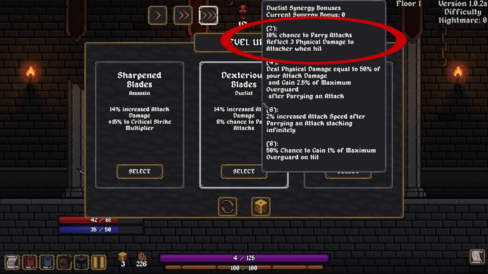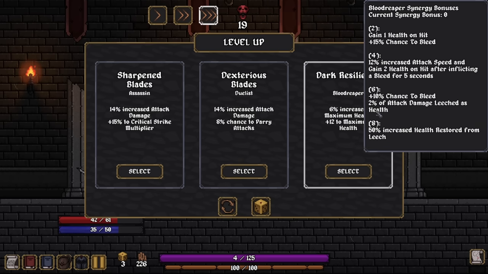Duelist. Chance to parry attacks and inflict 3 physical back when hit. Okay. Physical damage equal to 50% of your attack damage. So you do even more damage. And gain 2.5 maximum overguard after you parry an attack. So that's defense, overguard is shielding pretty much. 2% increased attack speed after parrying an attack, stacking indefinitely. Okay, infinitely, I guess. Attack speed is always nice. And chance to gain max overguard on hit. That's also nice.